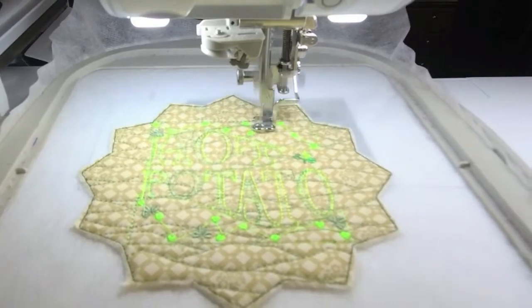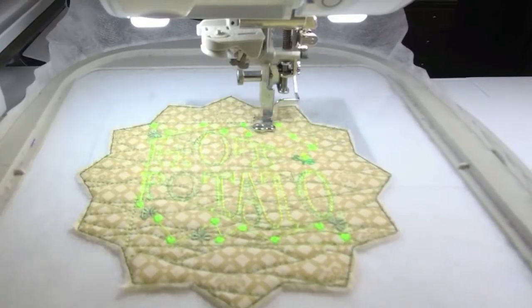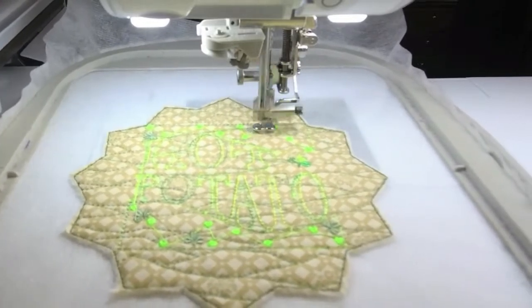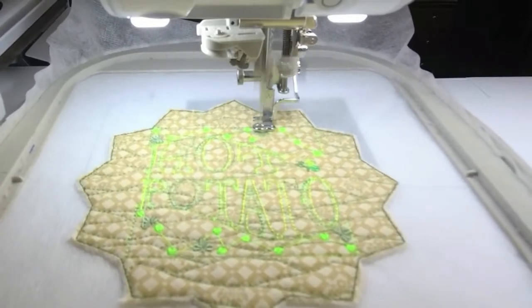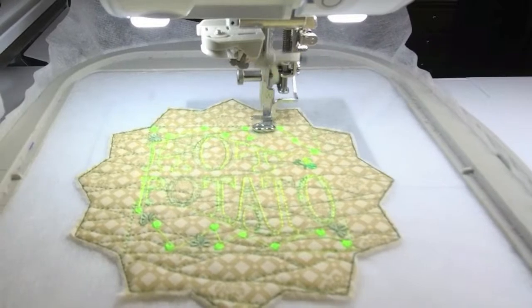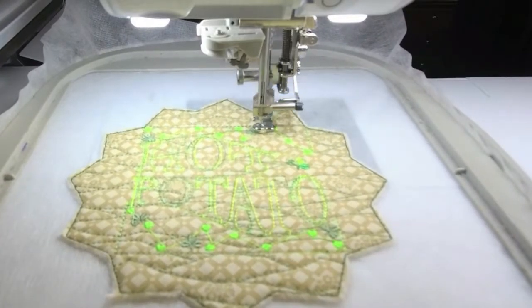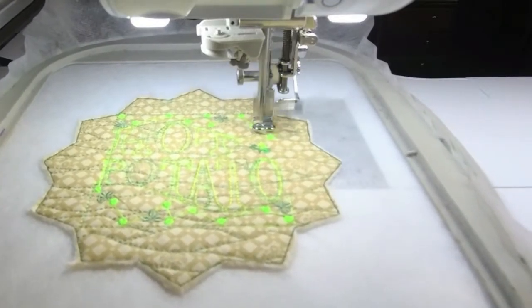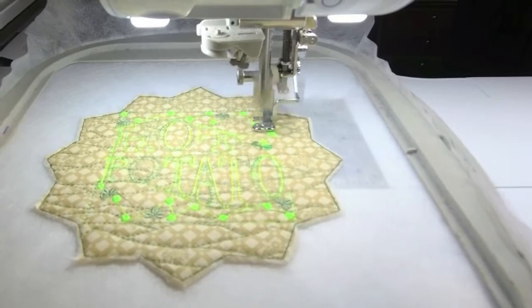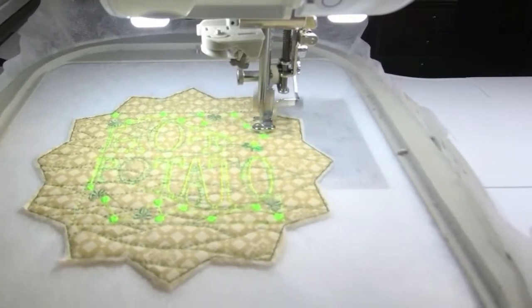Eileen Roche feels pretty confident that with the polyester thread, nothing will happen to it. I have not tested it out, and I probably won't test it out. I would never, though, use cotton thread in my embroidery machine. I think that would be a disaster. Now you can kind of see it on the camera. It's picking this up.